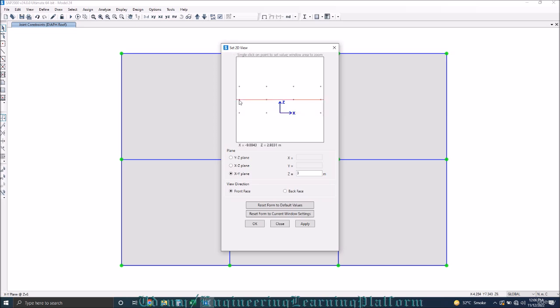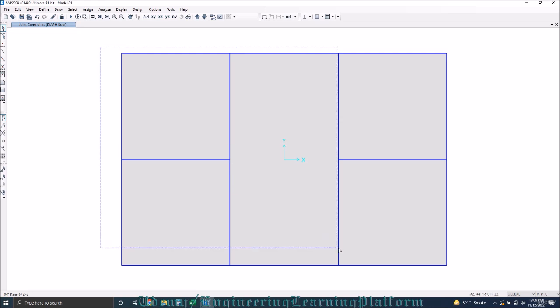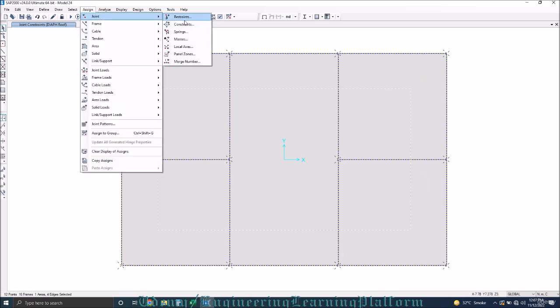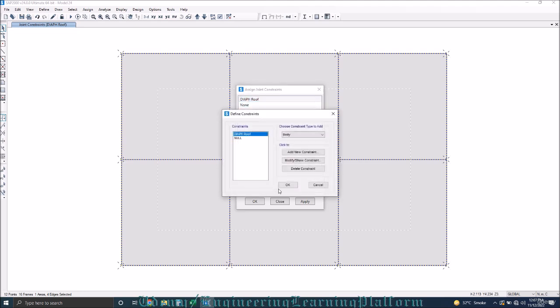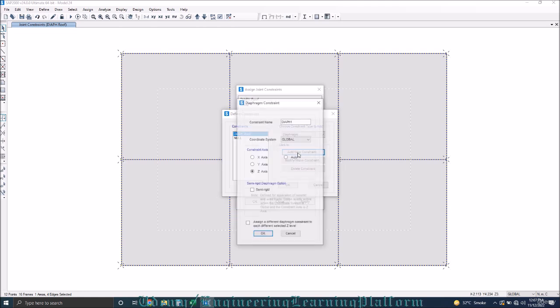Similarly, I'll go to the lower level, that is the floor level, and then assign the diaphragm from here. Assign joint constraints, define joint constraint, select diaphragm from here, and click on add new constraint.